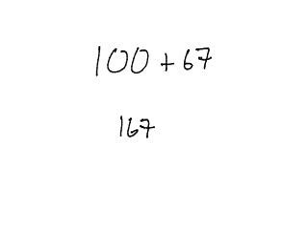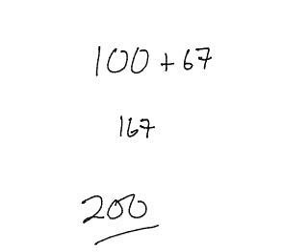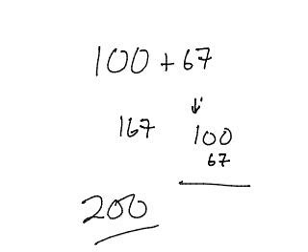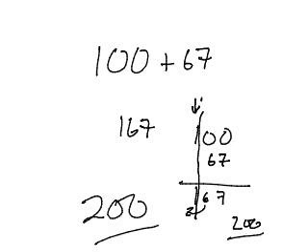Or, of course, the weird one, right? What's 100 plus 67? You'd say it's 167, right? And you'd be wrong. No. What is 100 plus 67? It's 200. What? Remember, 100 is only one significant digit. 67 has 2 significant digits, but this is accurate to the hundreds place. You get 167, but you need to round to the hundreds place. You have to round the 6 up, and you get 200. That is a weird one, isn't it?